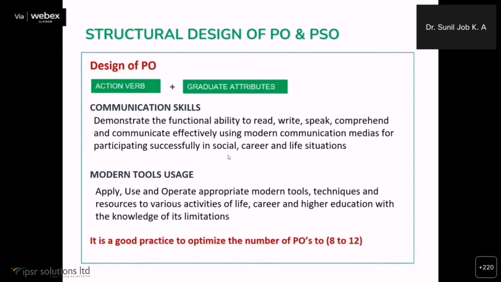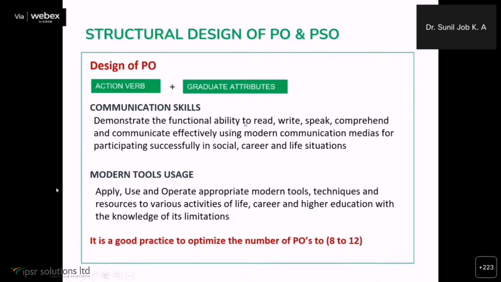When it is written in the form of what the students will be able to do, it becomes a program outcome statement. That is why we often call the graduate attribute also a PO. This is how you write a program outcome statement.